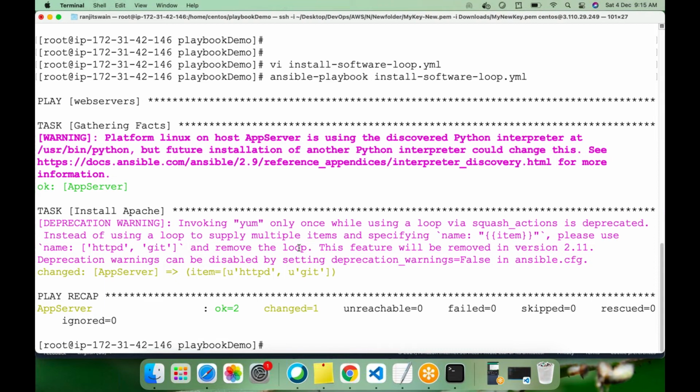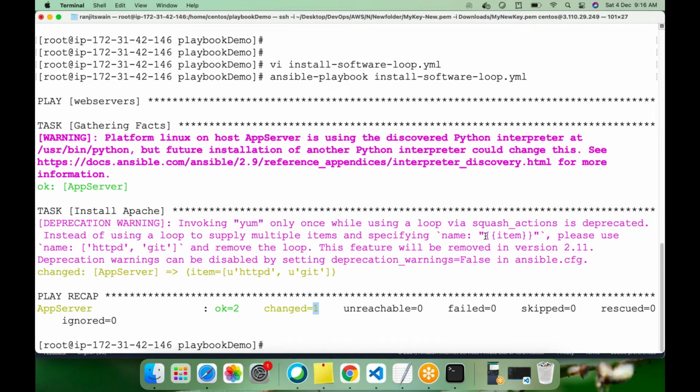With every new version, Ansible deprecates some old things and adds new mechanisms. They have deprecated with_items, that's why it did not work. Only one changed.